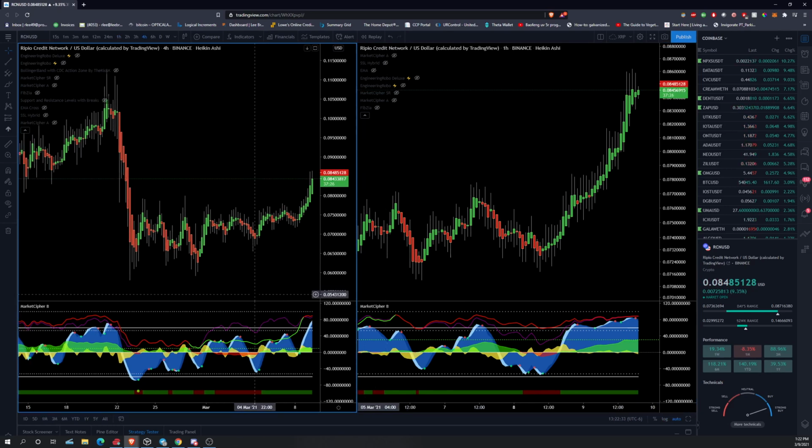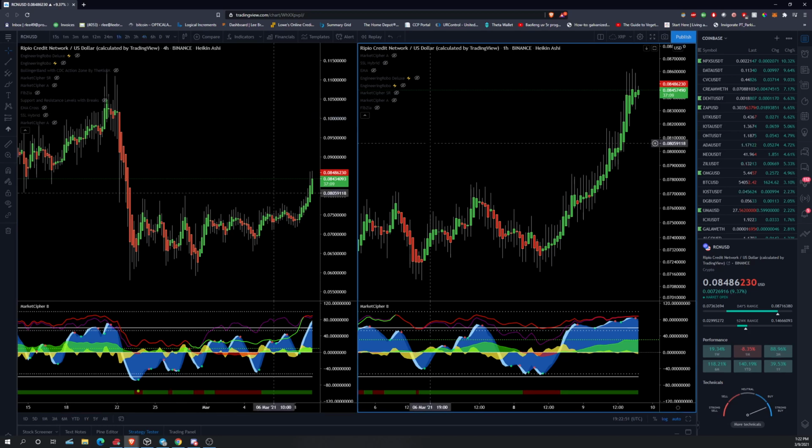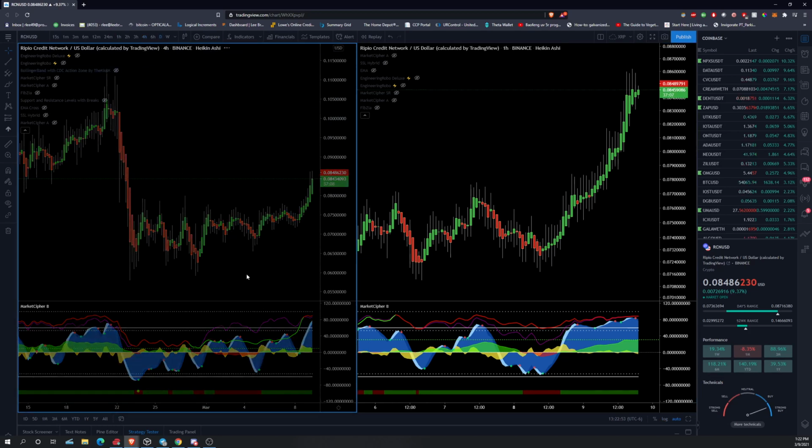But I also tend to go back to my roots as well, where I'll look at just the regular RSI and look at MACD, things like that. The cool thing about this is it's all built in, so you don't have to look at all those things if you don't want to. So let's see, we've got the 4 hour, we got the 1 hour. Let me just check the daily real quick.